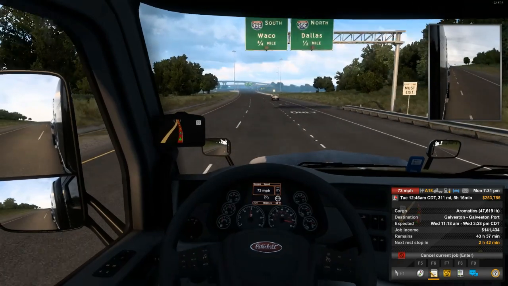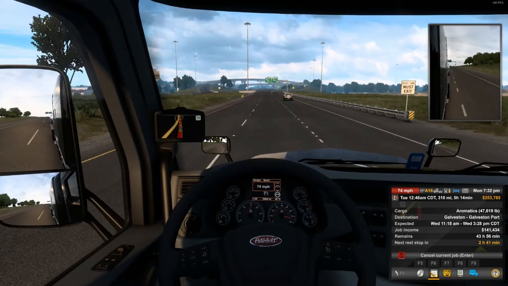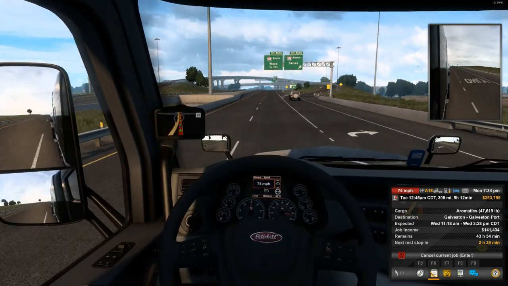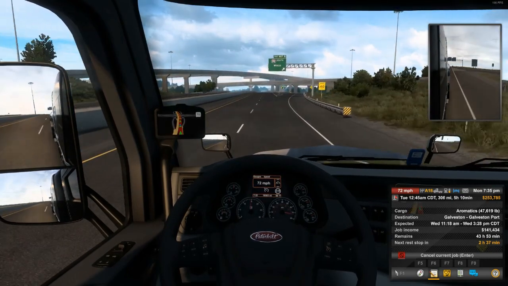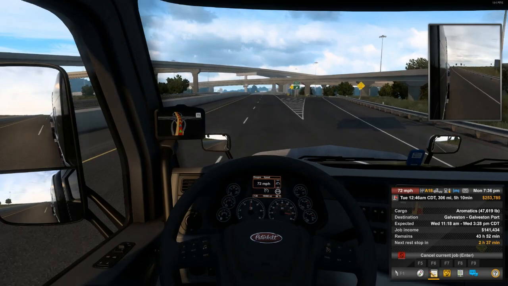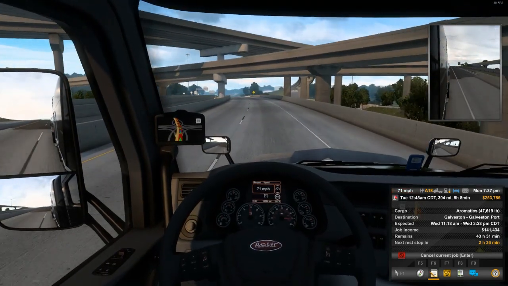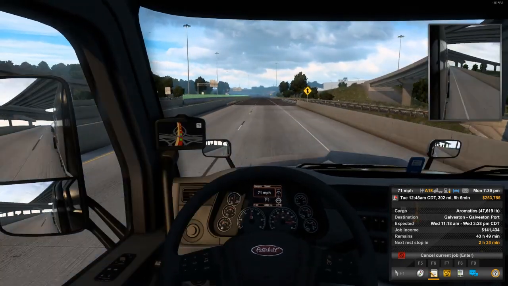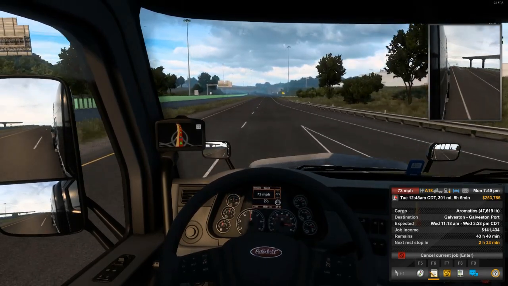Maybe I need to do what I've heard some others talk about, the realistic traffic mod. I don't know if that's on the Steam Workshop. If it is, maybe I need to try it. I don't like driving in traffic, but it'd make the game a little more realistic, I guess. Because it looks like it's 2 a.m. out here, and even then, there's not enough traffic for the Dallas-Fort Worth area. But yeah, just an interesting side note.